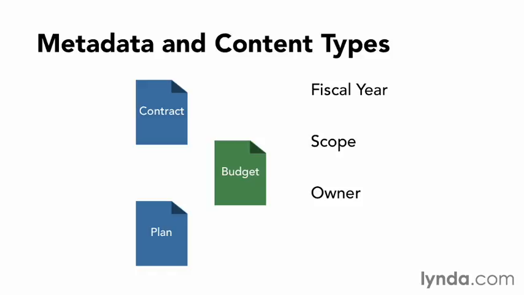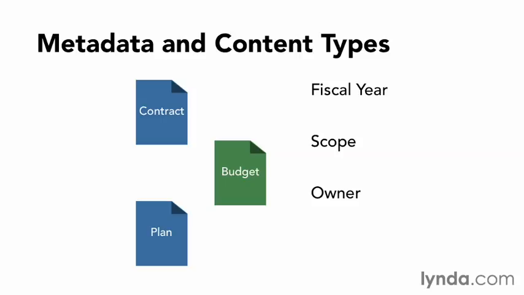The fast way is to notice that we actually have 3 different types of documents in this library. One type might be contracts, one budget, one plans. They might be different in your library. But there's one more reason that we want to think of this as 3 different types of documents, 3 different types of content. And that is that we don't really want our library to have metadata. We want our documents to have metadata. That's been the point all along.